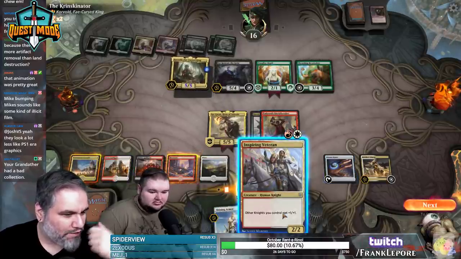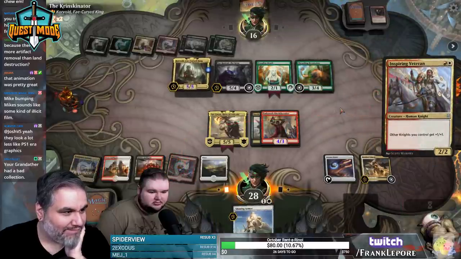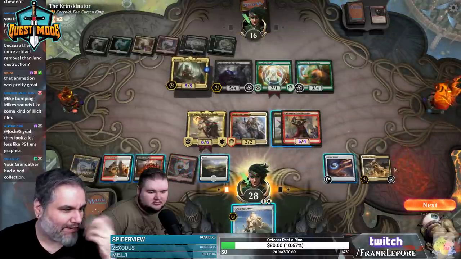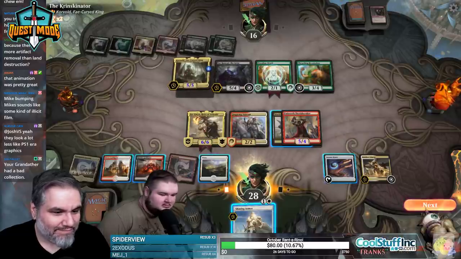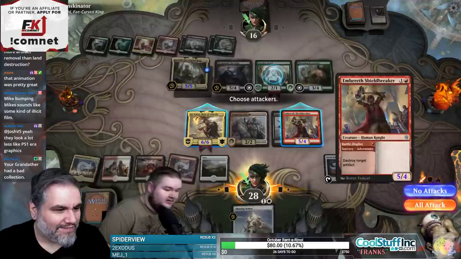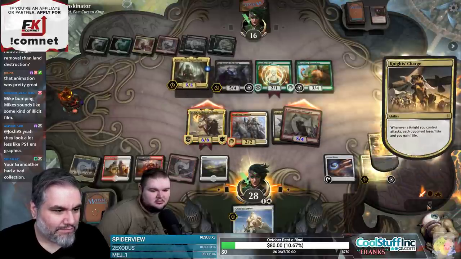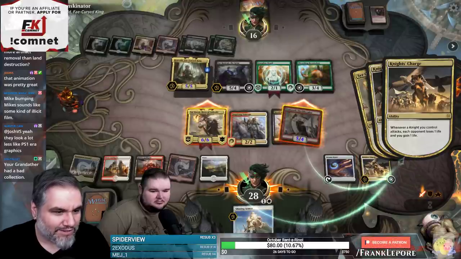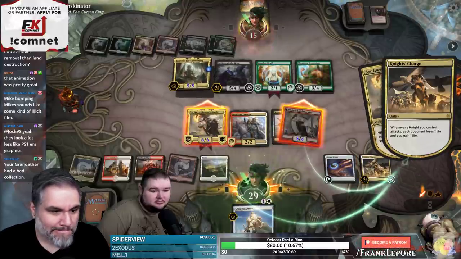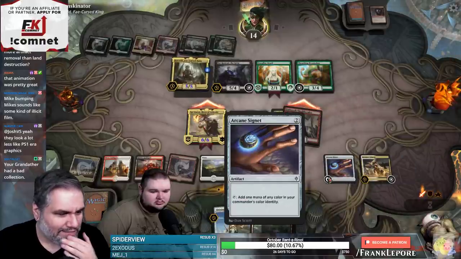What does this guy do? Other knights you control get +1/+1. Oh, baby. That's broken. That card's broken. I think it's fine. It's broken. Okay, well. God, look at all these knight triggers. Draw a card and lose a life.